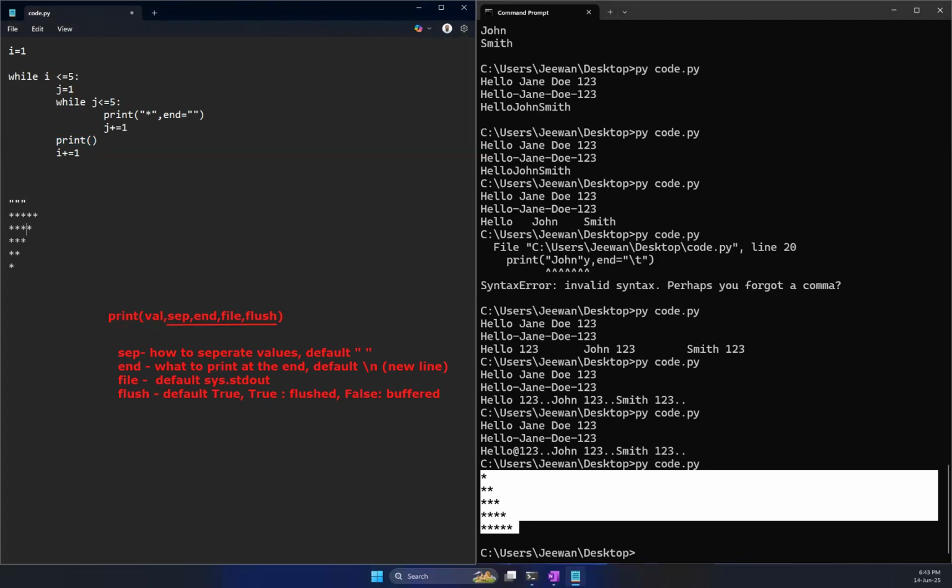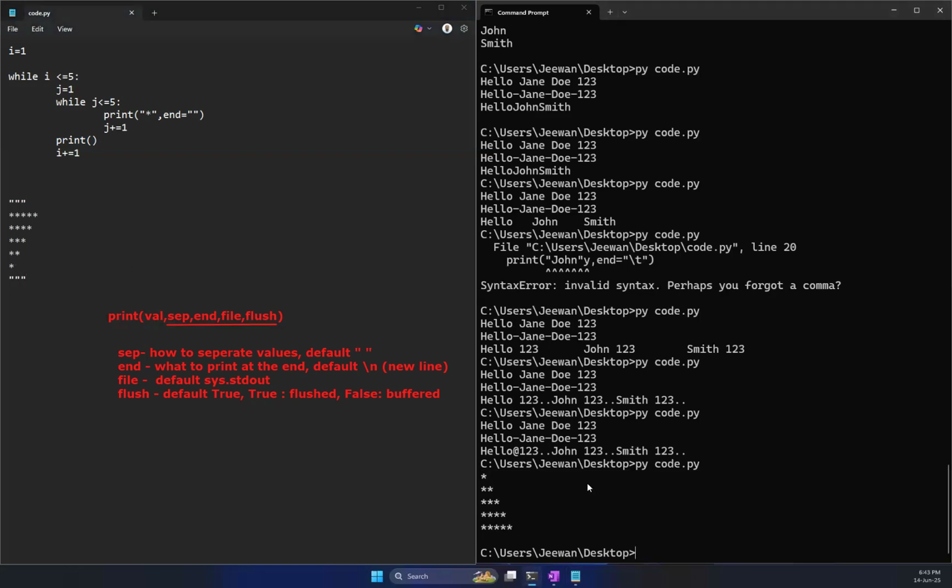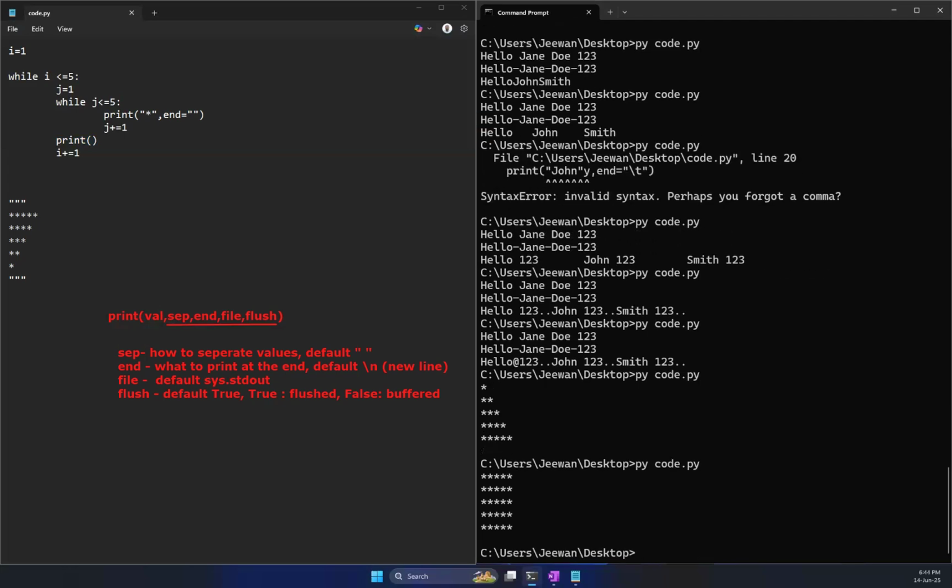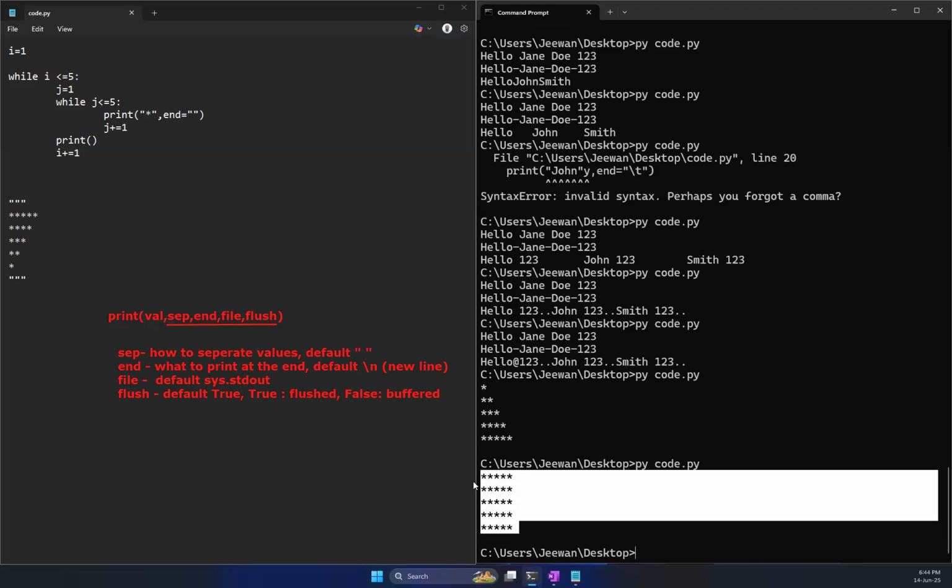How many asterisks will be printed on each line? Can you say what the pattern will be? It will be a square, right? Because 5 asterisks will get printed 5 times. It looks like a rectangle, right?